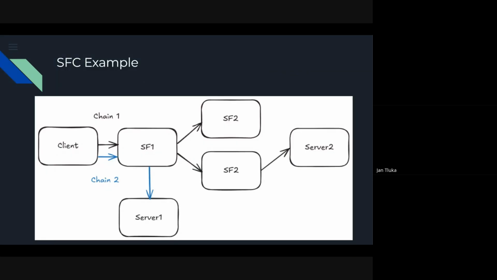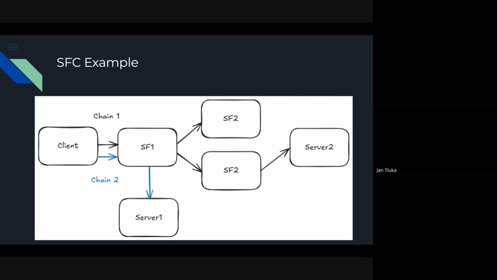So here's a simple example. I'm going to try to be as simple as possible with all the diagrams just so I can get my point across, but we're going to build up slowly. Here we have a diagram with two service function chains. One chain includes service function 1 and service function 2, and then you have a blue chain on the bottom, which is a single service function chain using just SF1. So SF1 here is participating in two service function chains.